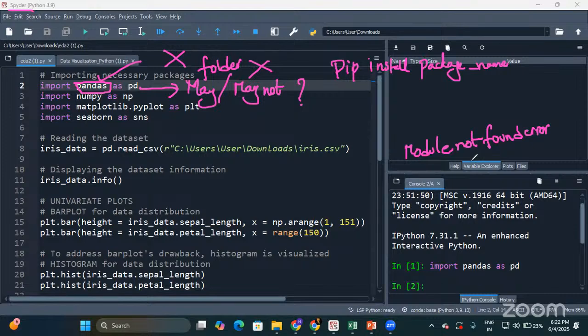Then what do you have to do? You have to install it. The command is pip install package name. You go to the console and type pip install pandas.